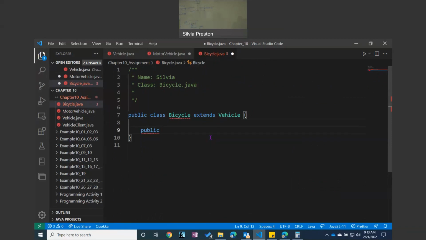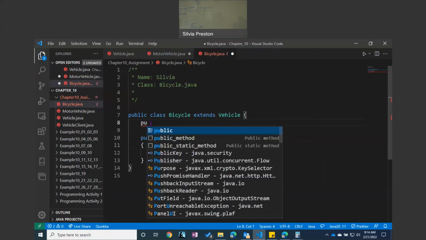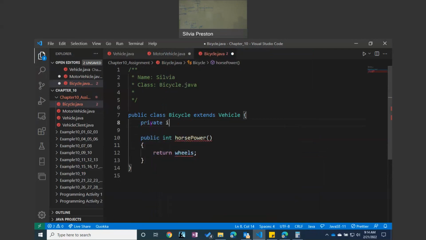One bicycle is 2 wheels. But I'm gonna put the horsepower here. I'm gonna return wheels times the liter? Horsepower? The only thing a bike has is wheels.